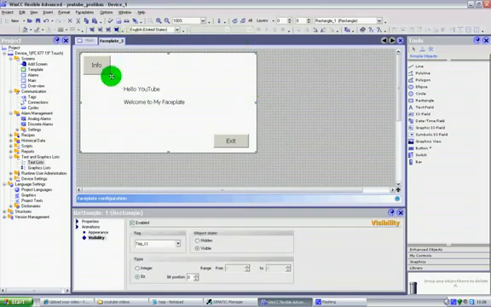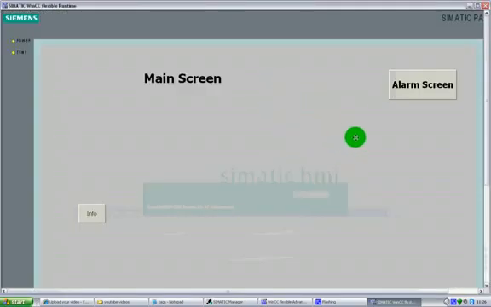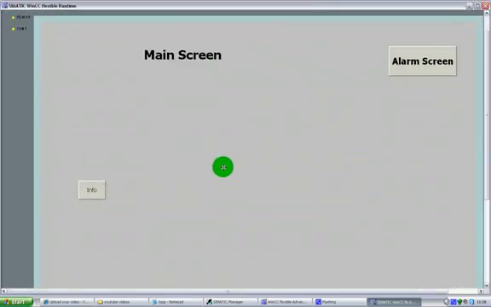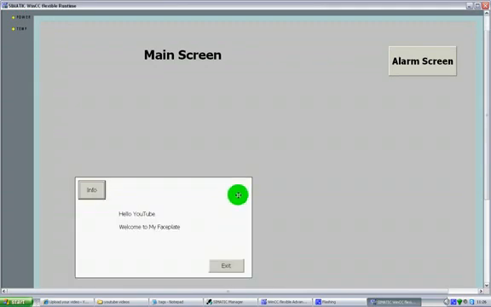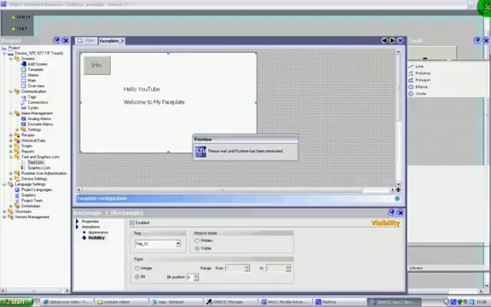So now only when we hit that button on the screen and that bit goes high do we show these other objects on the screen. So let's make sure that that works correctly. You'll notice now that everything else has disappeared except our button. When we click the info button, the faceplate appears and it gives us our message and our button and our rectangle. Now we haven't set the exit button to do anything.